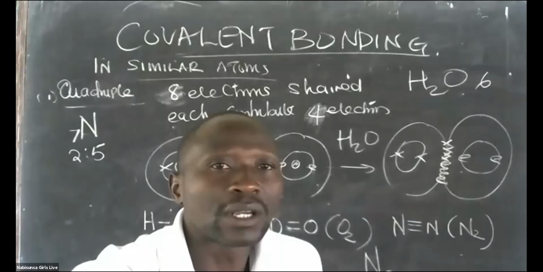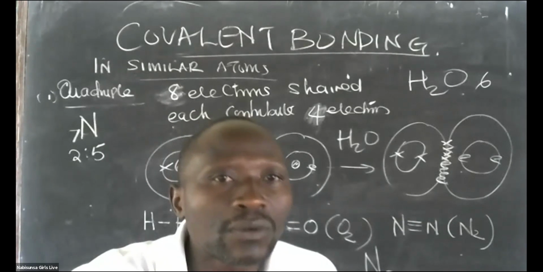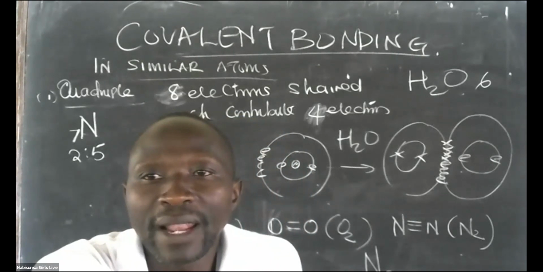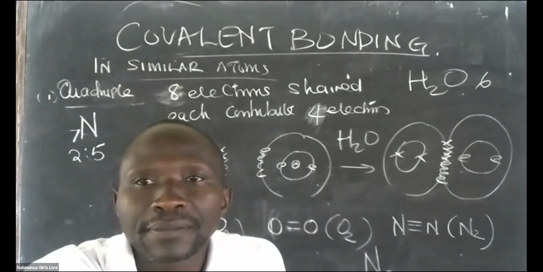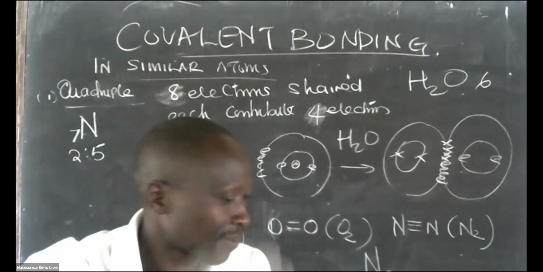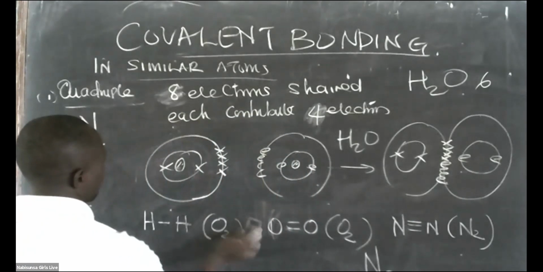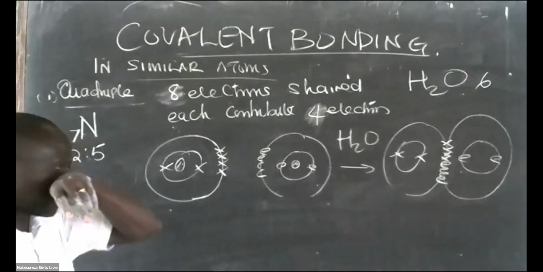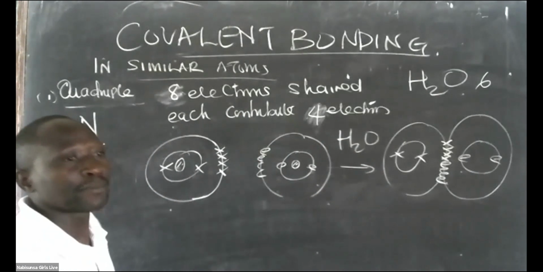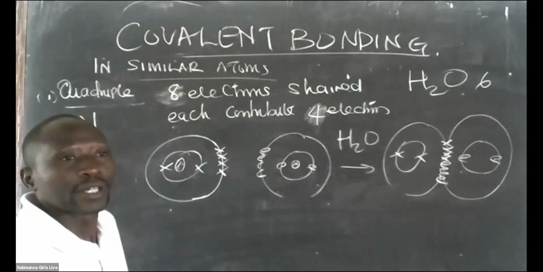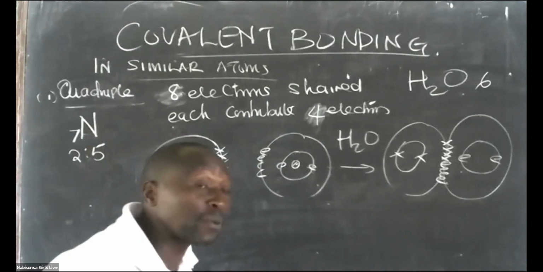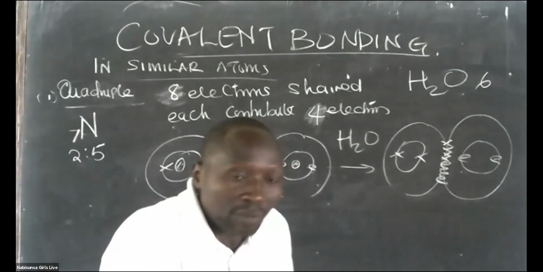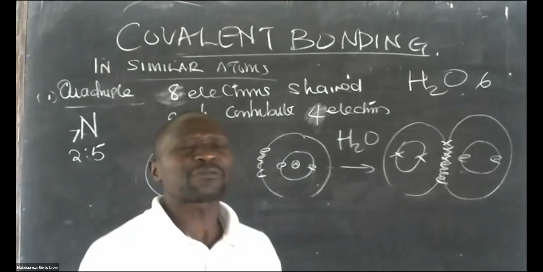And I shall lastly receive a question from Theodora. Is it true that in covalent bonding molecules are formed and in ionic bonding ions are formed? You have answered yourself. In ionic bonding, we form ions of opposite charge. In covalent, we form molecules that don't have charges completely. So they are neutral. They never form ions at all.